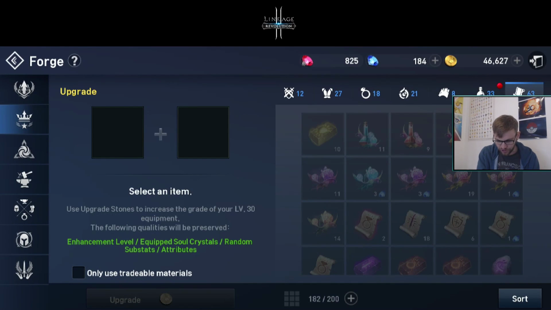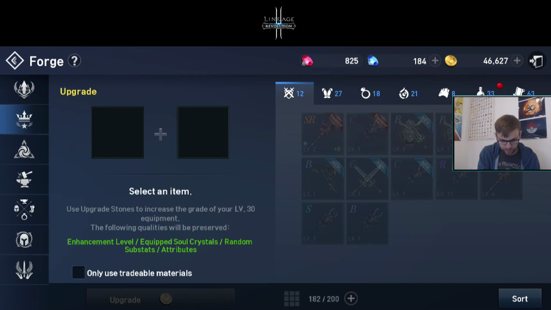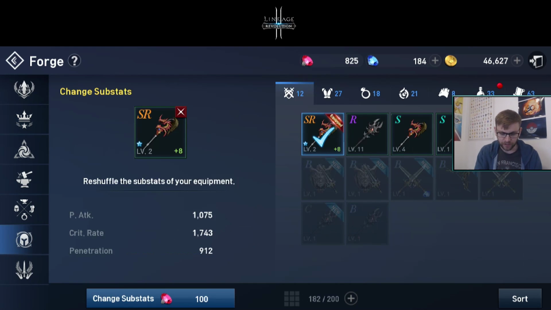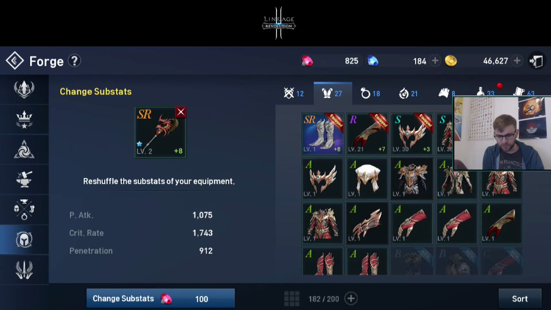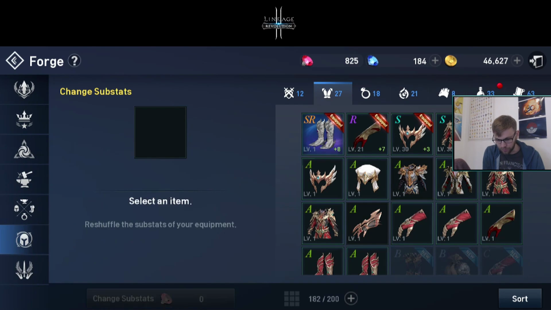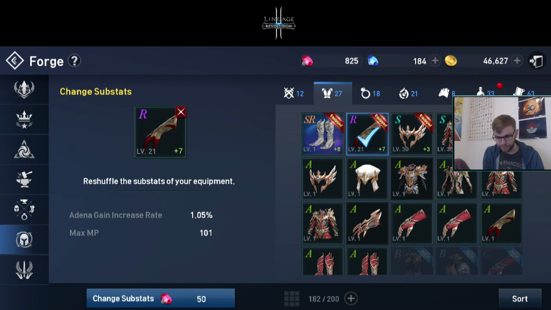If I wish to, I could change that attribute. If I go to change substats, this SR has a physical attack, critical rate increase, and penetration, so I'll definitely leave that the same. It's pretty good. I would like magical attack because most of my attacks are magical. I think that would probably be a better fit. Plus 100 gems. I like the fact that I've got attack speed increase rate by 4.32%, so I'm just going to keep that the same, and physical attack as well. So that's staying the same. Next up, we are probably going to be working on this rare piece of armor.